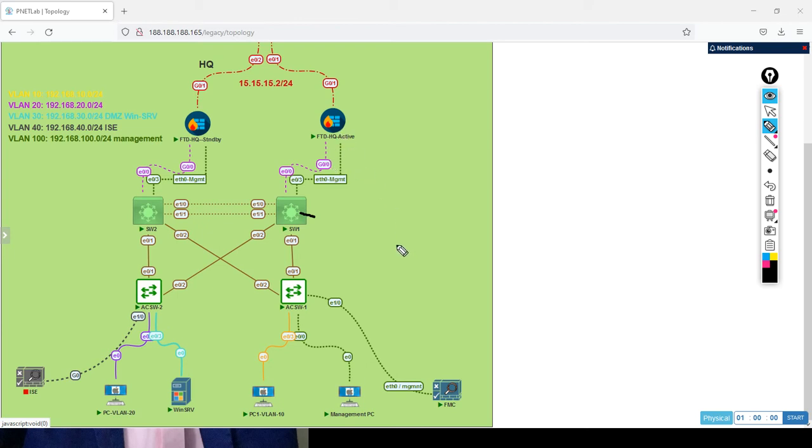Because for the FTD and FMC to communicate with each other, it needs a dedicated port or interface for management, and it's called diagnostic. Actually, we will see it, and it's all in the S-core. So why do I connect the management here? Because one VLAN will be for the management, and here it will be VTP, and this will be a client, so it will absorb or transfer all the VLANs to this one. I will associate this interface and this interface with the management, and this interface with VLAN 10. This one with the DMZ, I will put in a DMZ.